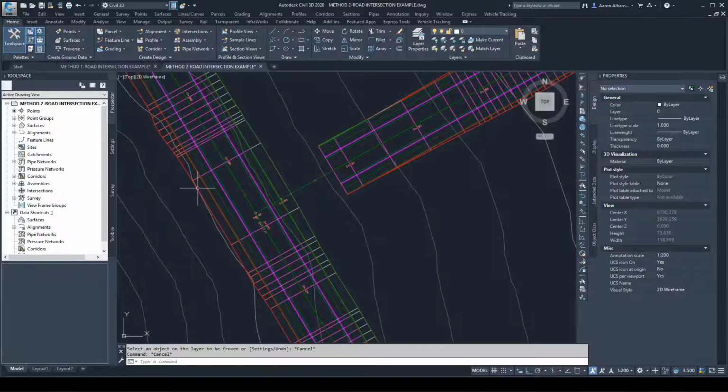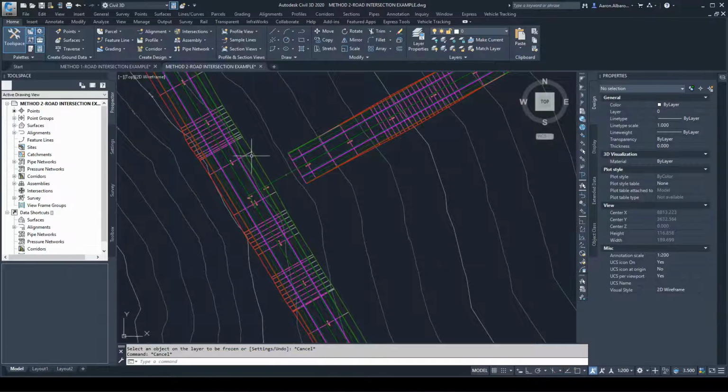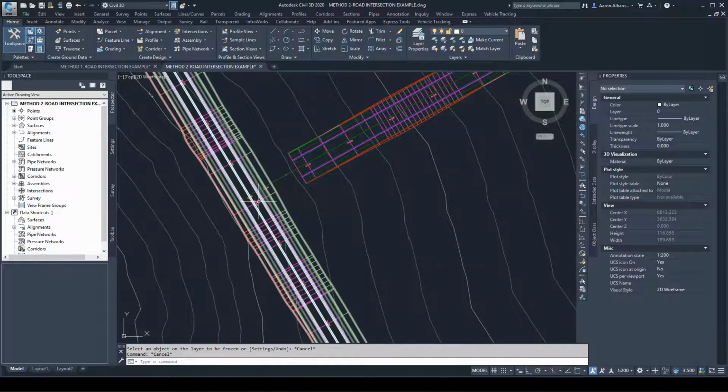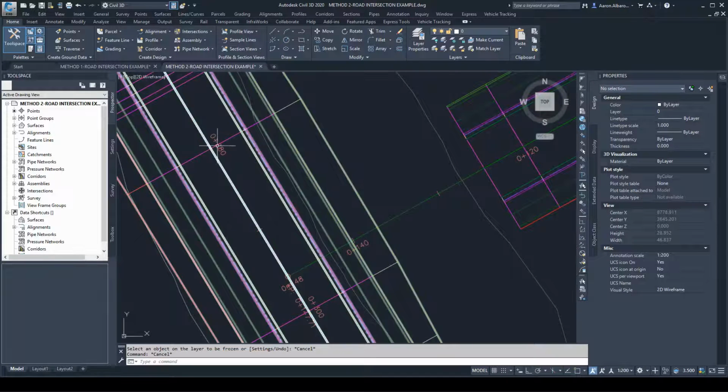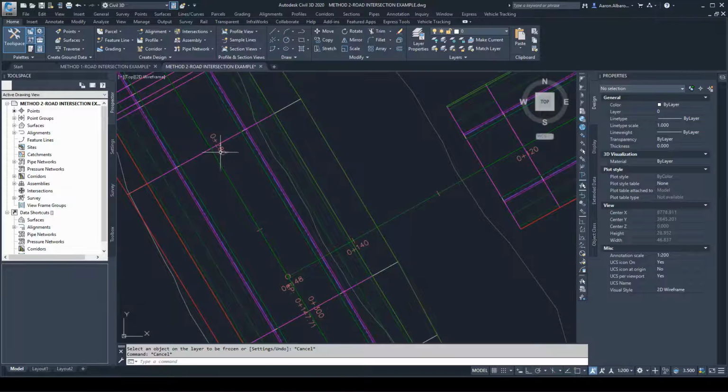For this corridor here, we have to create a small region that has a slightly different cross section. If I am traveling in the direction of the alignment, that's station 280 here and 300 here, that means the alignment is traveling this way.